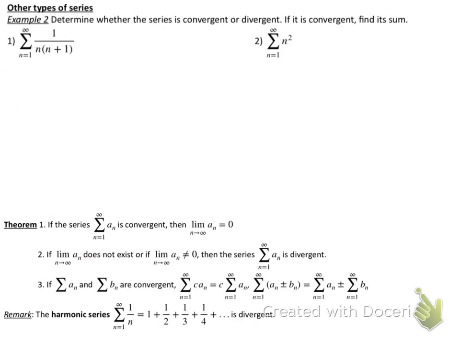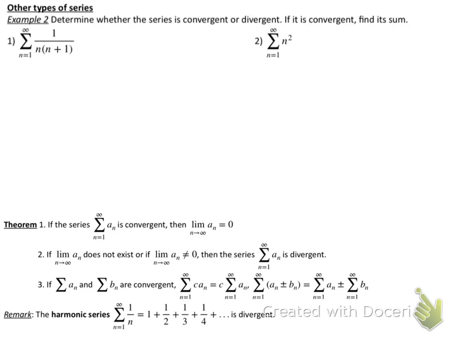Well, other than geometric series, there are other kinds of series which you sort of have to decide how to deal with to show they are convergent or divergent on a case-by-case basis. So let's look at our first example here. Same thing, we want to decide convergent or divergent, and we need to justify the reason. The first one is a really tricky one, but I want you to see it. The sum of all the terms 1 over n times n plus 1.